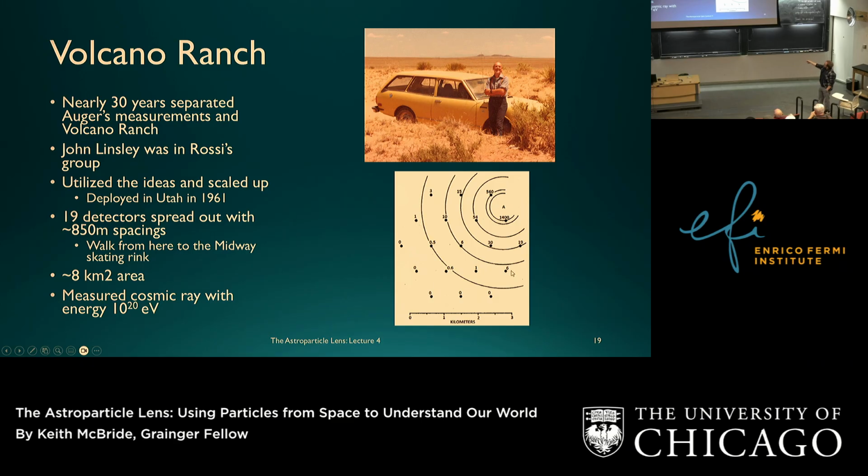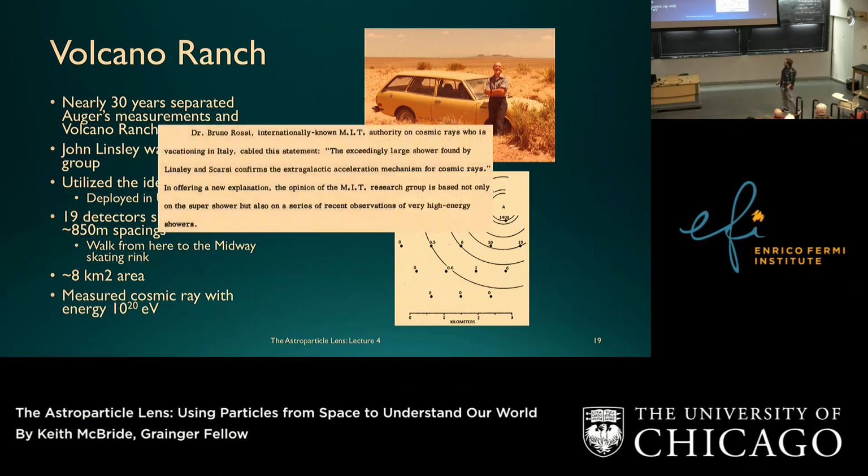And so this is him saying, I want to measure these particles, but I know they have these showers at large areas on the ground, right? Because they have so much energy, they produce so many particles that spread out. I need to deploy something like this, right? And he was actually able to measure cosmic rays with energies up to 10 to the 20 electron volts. And so apparently Rossi, at the time this measurement was announced, was vacationing in Italy, and he cabled this statement saying, this exceedingly large shower found by Lindsley confirmed extragalactic acceleration mechanism for cosmic rays.